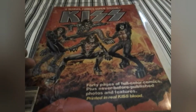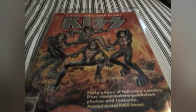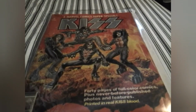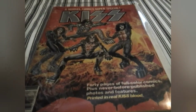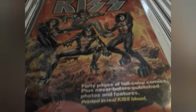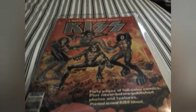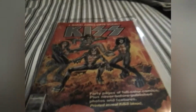Yeah, exactly. But prior to these last couple of weeks when I really started looking, I'd been trying to find this comic book for almost 2 to 3 years. After I found it, I was going to go buy it, but it was gone. Exactly. So now I have finally found it after 3 years. I even called every comic book store in the city of Omaha and all the way to Lincoln to see if anyone had it. No one had it.